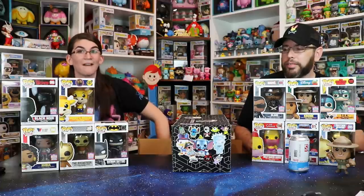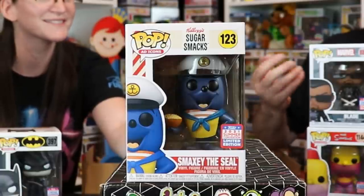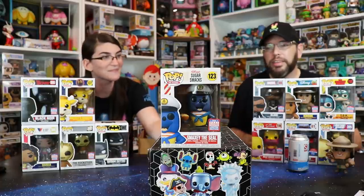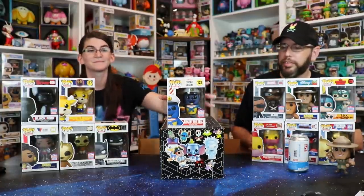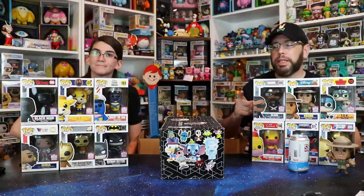Quality control has been awful at Funko apparently. A lot of these are damaged really badly — not from shipping — and we got the wrong Funko and we're missing a Funko. We're not the only people who've been given wrong Funkos either. But — oh! Sexy the Seal! This one's really adorable, another summer convention sticker. Look how cute it is. Lindsay likes seals a lot — we genuinely don't know the difference between a seal and a sea lion. I knew at one point and forgot.